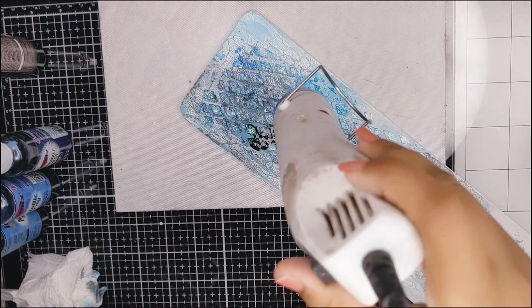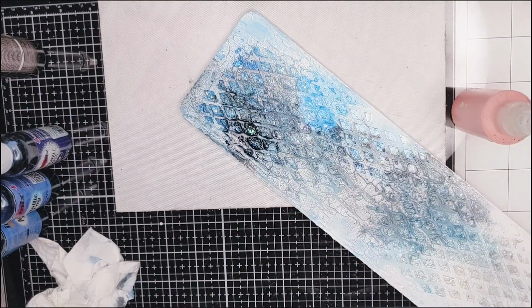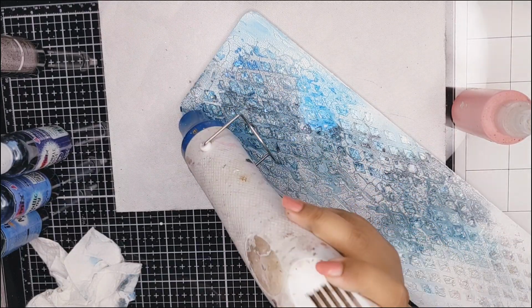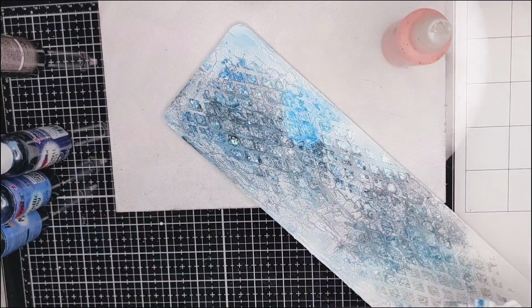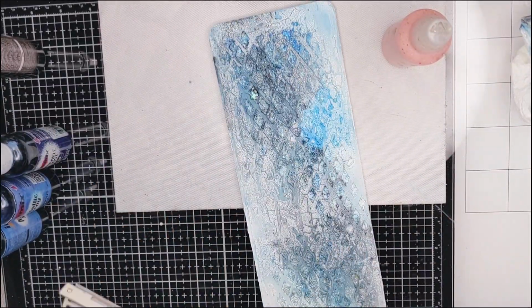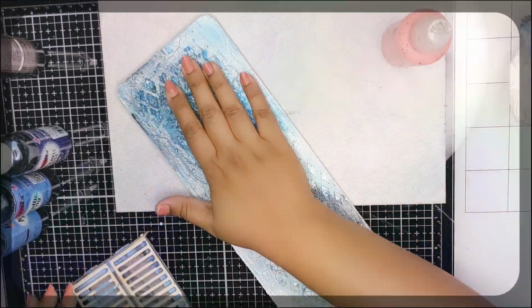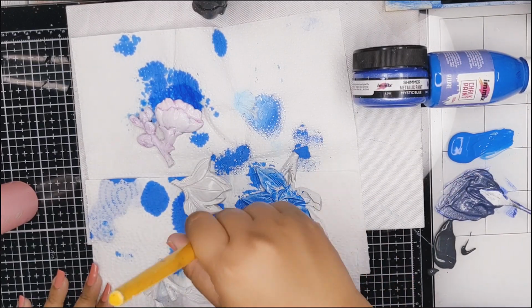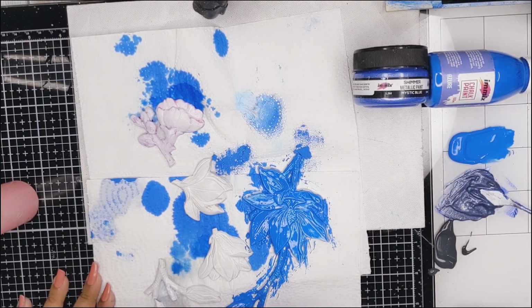The specks of silver and the dark black pigment give a beautiful sheen to the project when seen in person. If you are interested to know how I have transformed the 3D window into the shaker element, then do let us know in the comment section and I will be pleased to make a more detailed video on that.